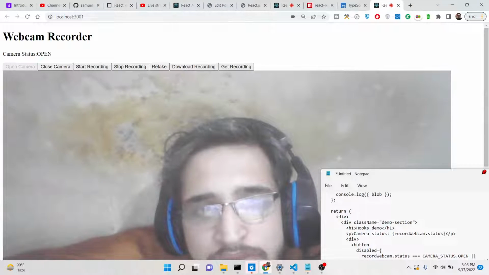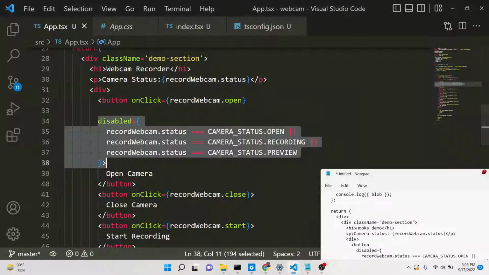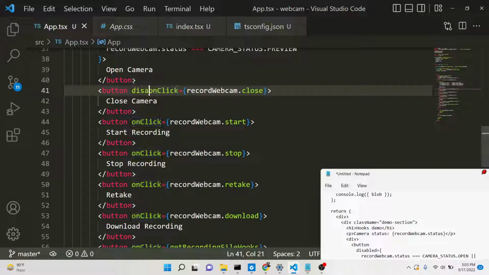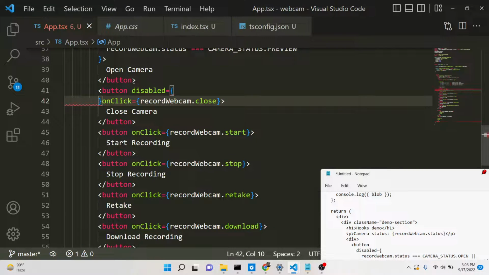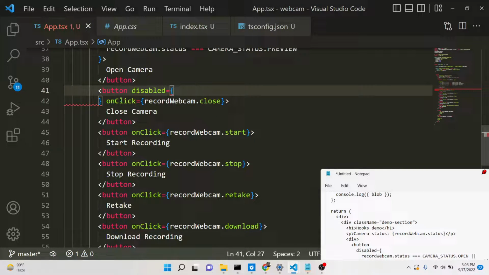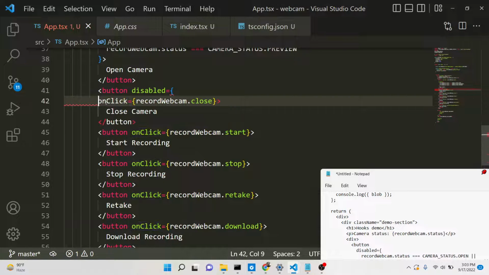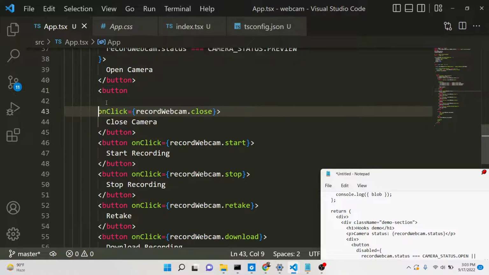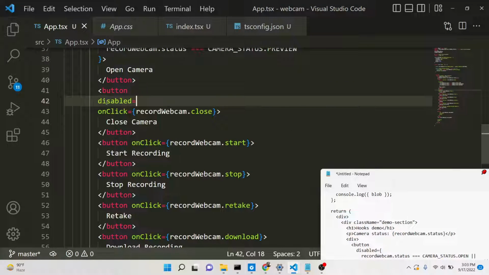Same condition we need for the close camera button as well. We need to assign this disable attribute here also. So we will be giving the same attribute here, which is disabled.